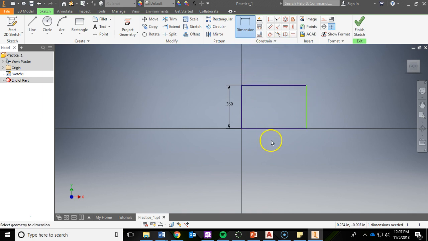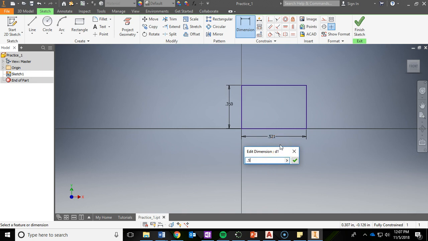The other dimension that I need to add is the length of the rectangle. So I'm going to click this line down here because I'm still in the dimension tool. It's highlighted blue. Left click once, let go, and just move your mouse to add the dimension. Left click again, and then type in a measurement. So go something in close proximity to what you already have. I'm just going to go 0.5.